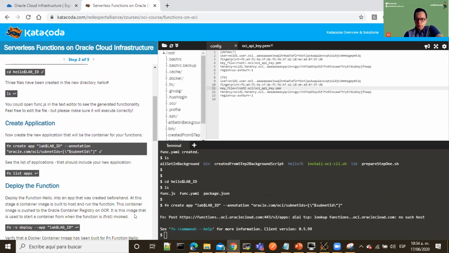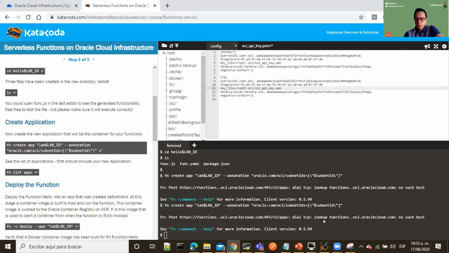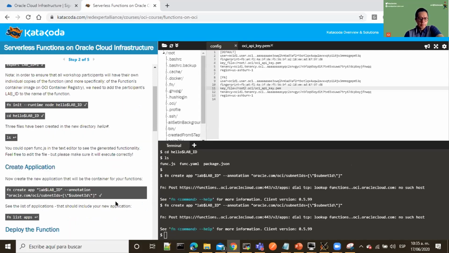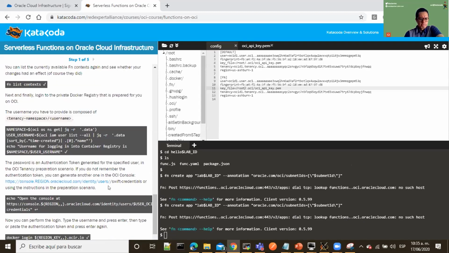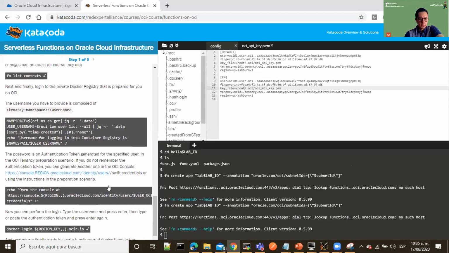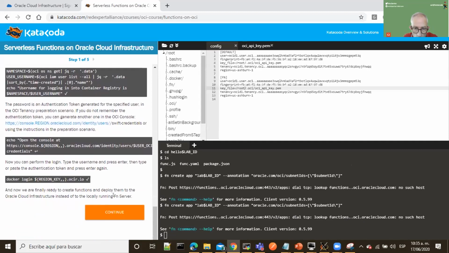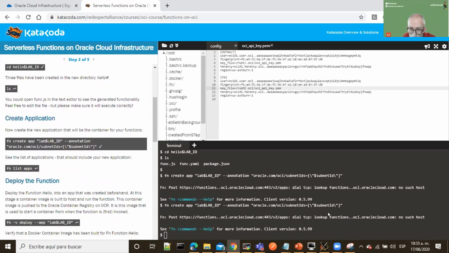Okay, I don't know what happened right here. That's weird. Okay. I don't know if you identify what happened, Lucas, but let me check. Okay. function.oci.